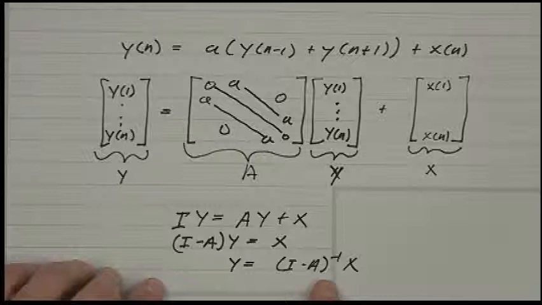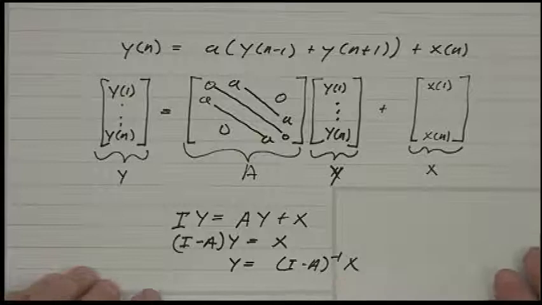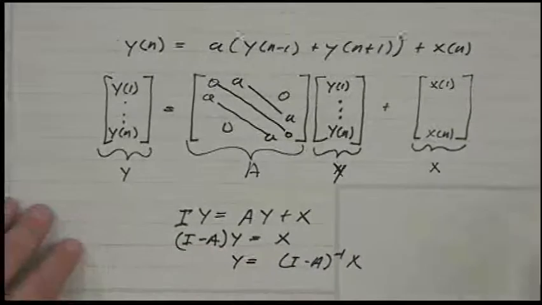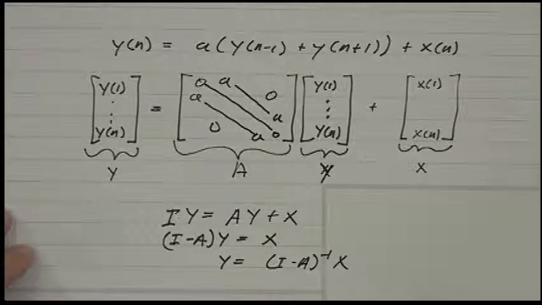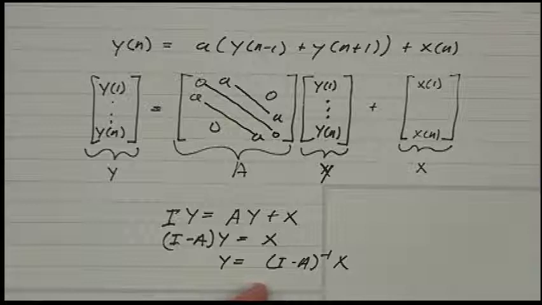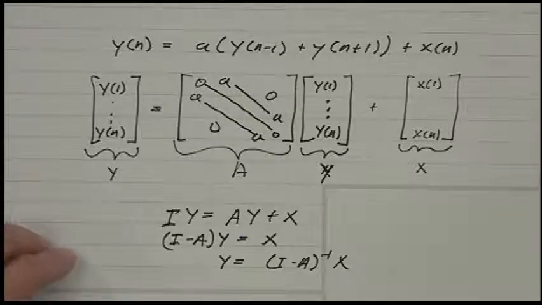The problem is implementing this is computationally expensive. If you recall from your linear algebra, linear algebra is related to what you actually do. From your linear algebra course, you know that lower triangular matrices, or upper triangular matrices, are easily invertible. That's the same reason you can implement an IIR filter, because inversion of a lower triangular matrix is basically the same as implementing an IIR filter. But if it's not lower triangular, then the inversion is more complicated, and you have to use Gauss elimination or any number of numerical techniques to do the matrix inversion. But you can, in principle, do it.